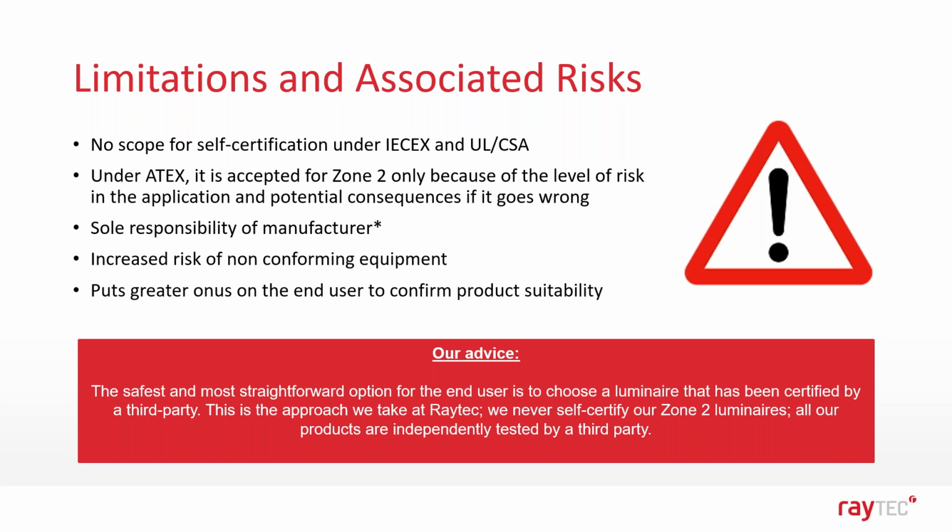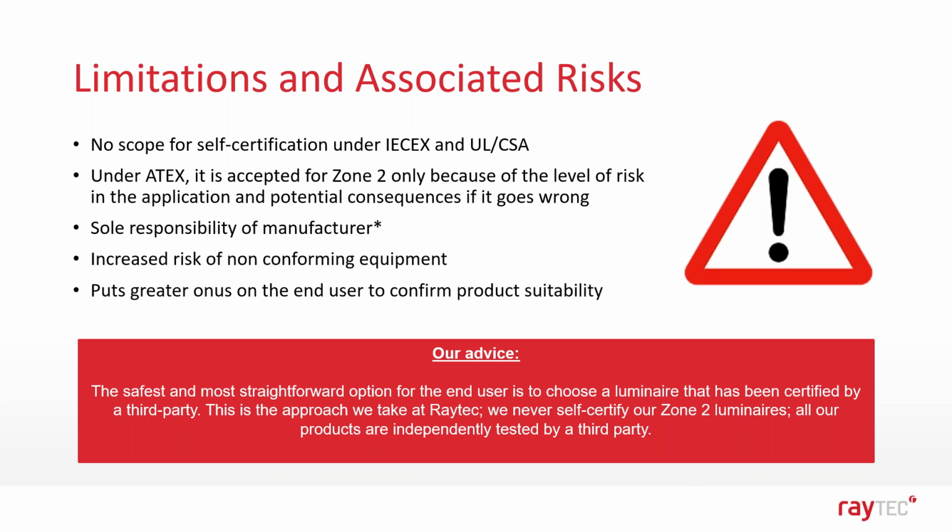So things you've got to ask yourself is, if a manufacturer has self-assessed the product, has it been fully assessed against the requirements of the standard? Have they potentially missed any small details which might be critical to the safety of the product? What about the continued quality and surveillance of the supply chain and manufacturing? Has the product even been assessed against the latest versions of the standards? So for instance, Ex nA is no longer a protection concept in the latest versions of the standards, having been replaced by Ex ec.